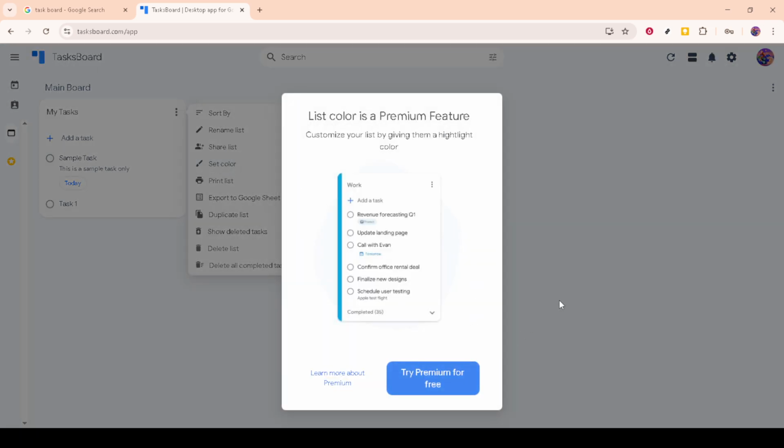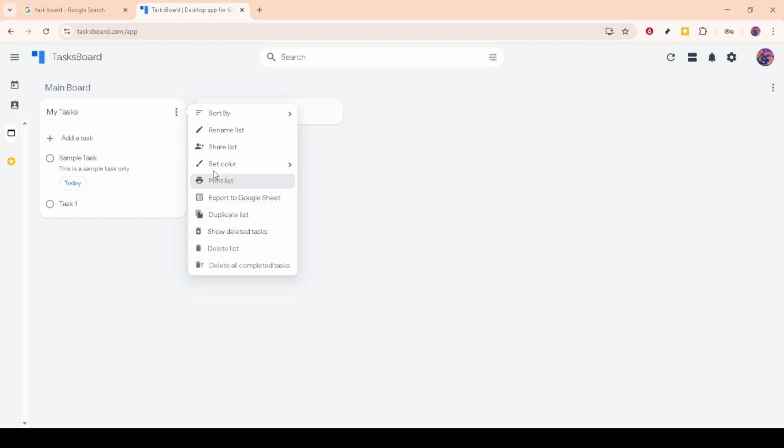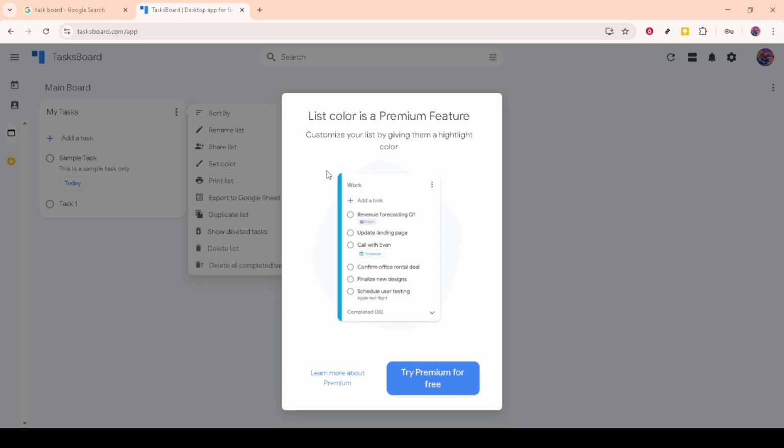Take a moment to decide which color best represents the task, or maybe a color that stands out to help you remember or prioritize it better. Click on the desired color and voila! Your task now sports a new hue. This feature allows you to visually organize your tasks, making it simple to stay on top of your priorities and deadlines. However, it's important to note that this color setting feature is available only for upgraded accounts.